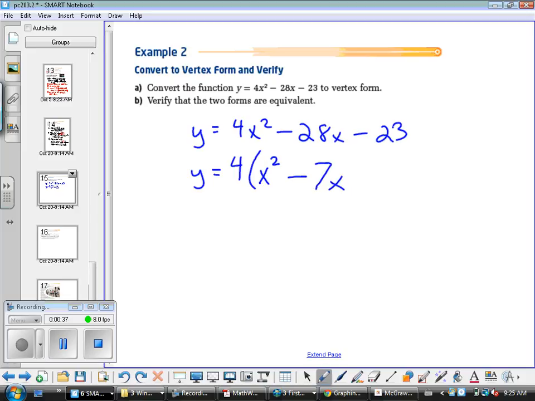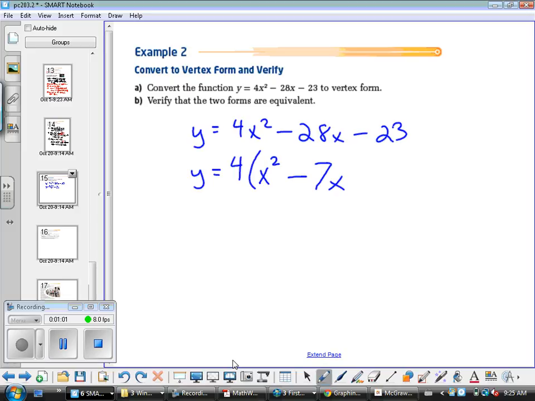If you ever have something that you want to verify, just go back. As you do that, say 4 times negative 7 equals negative 28, and you know you've done that properly. Not necessarily important here, but sometimes when you're dealing with fractions, it really helps to multiply that back quickly before you move on, just to make sure that you don't have the wrong coefficient there.